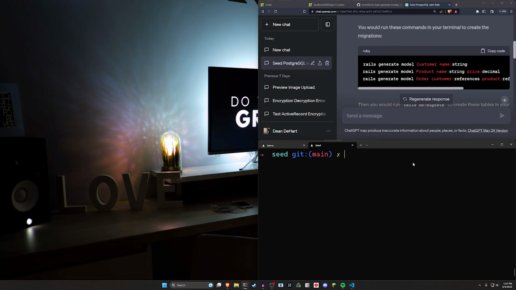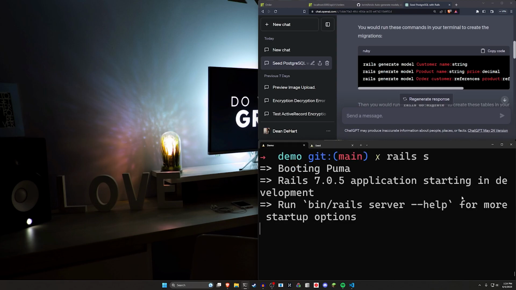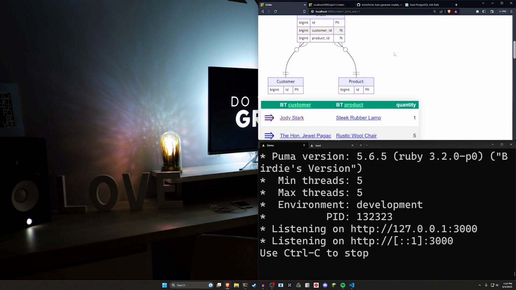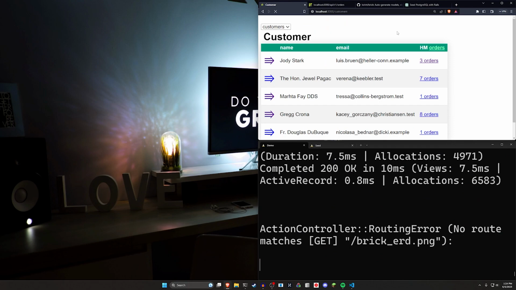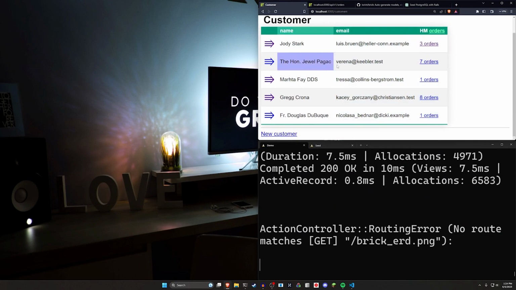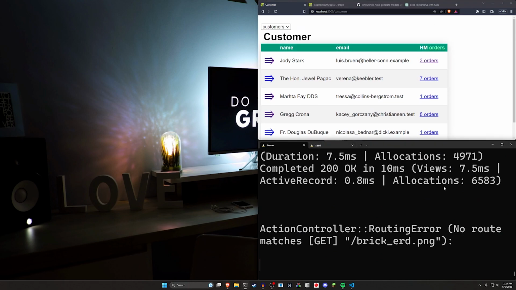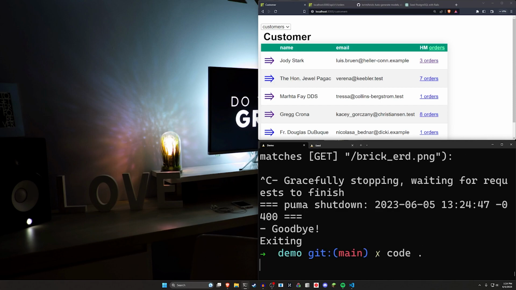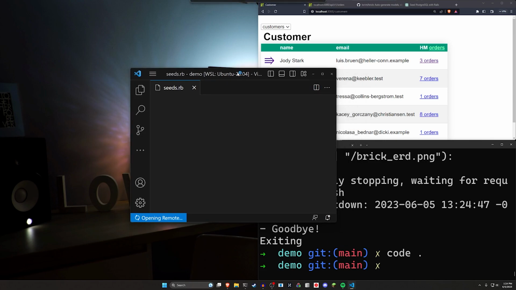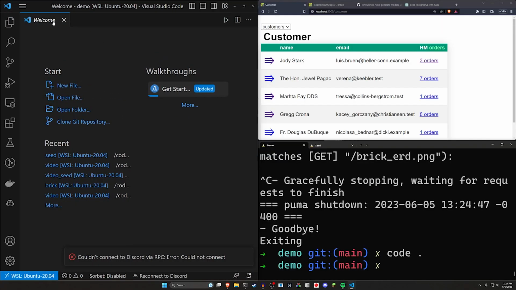And what we'll do now is we'll come over to our demo here, and I'll run the rails s in here. Now the reason why we have this demo is because this is actually connected to that seeded application. So we can see here the stuff we just created is already up and running from this demo app. But you don't have to take my word for it. If I open this up in VS Code, you'll hopefully see that this is not connected to everything else.